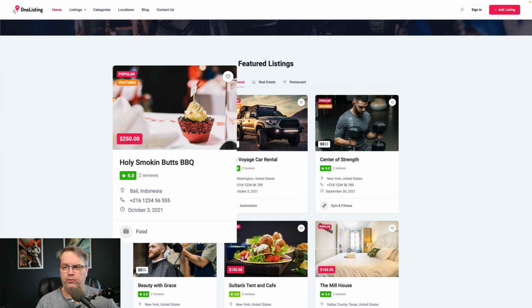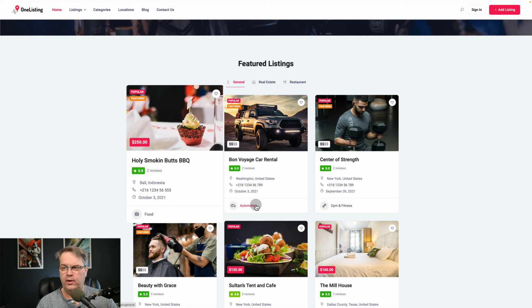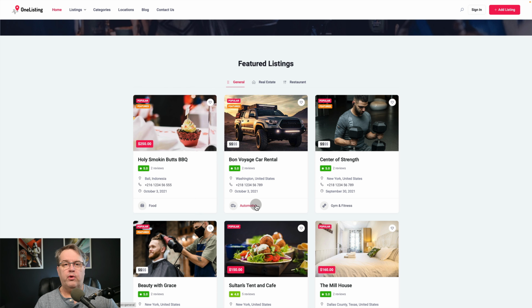As you come down, you can see that we've got really nice displays of different businesses. You can see there's a barbecue place here, and it kind of gives you information like where to find it, phone number, and so forth, and what category. So is it food or is it automotive? Keep in mind these categories are what you determine. So they're not preset or built into the Directorist plugin or the themes that we're looking at. You can decide what works best. So let's click on one of these entries.